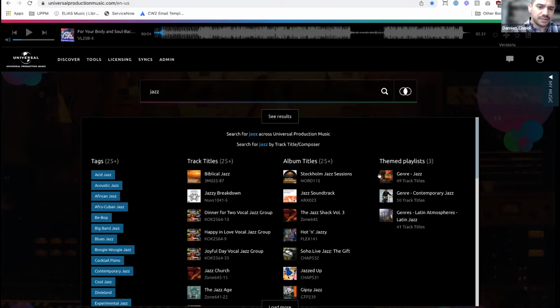And then under theme playlists, I've got my genres. These are hand curated by John, Ivan, and the rest of our music search team. These are tracks that they feel are important, that fit into these themed playlists. So many people came back and said they're looking at collections.